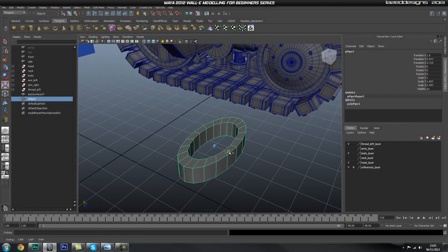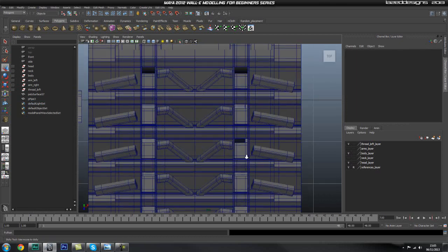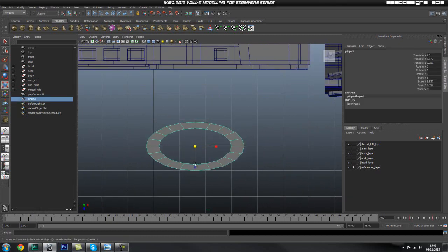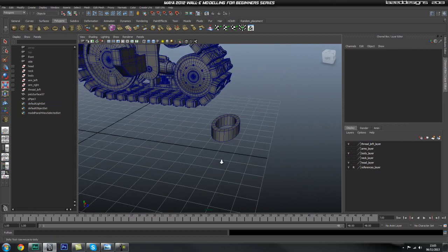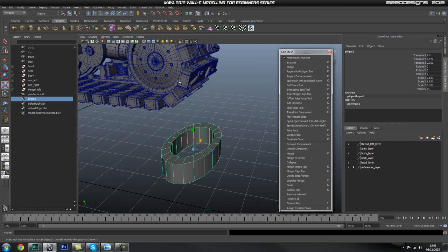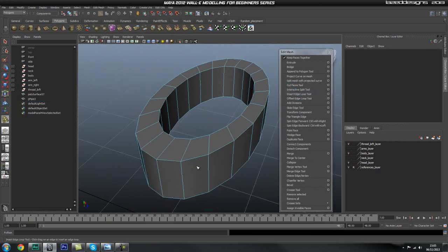We're going to go ahead and probably squish it a little bit more, and let's also have a look in the top view to see how this is looking. So let's just go into my top view and have a look. That looks pretty good — it deforms a bit too much on this side so I'm going to scale it this way as well. But that should be fine. So let's go ahead and quickly add in the edge loops that we need. I'm going to tear this panel off so I can get my tools a bit easier, and start adding in the edge loops so this will keep its shape. One in there. So, usual edge loop business.